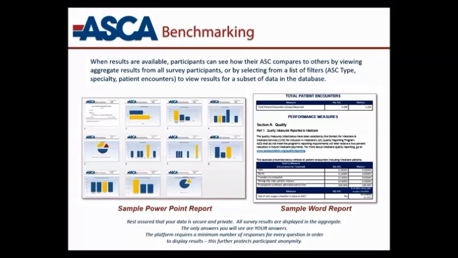As mentioned, once the data collection period has ended, access to your quarterly reports and results will become available in the platform and can be downloaded on the Run Reports tab. You will be notified by email when the quarterly reports are available for download. These Microsoft Word and PowerPoint reports provide quarterly results on how your ASC is doing compared to your peers and will display aggregate performance data to include your responses as compared to the median. Results can be filtered by specialty, service area, ASC ownership, and total encounters to drill down into the data for more meaningful comparisons and benchmarking.